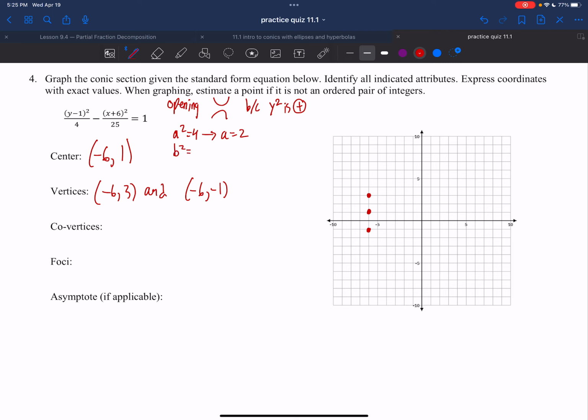Then b squared is 25, which tells us b is 5, which means you're going to go left and right 5. Okay, it's fine. I think I meant the 25 to be under y when I typed this up, but it's fine. It'll be negative 11, 1, and negative 1, 1. The only reason I say this is because you can be just a little off right here. So that's negative 1, 1. Oof, kind of stretchy looking. All right, and then I'll do my little box.